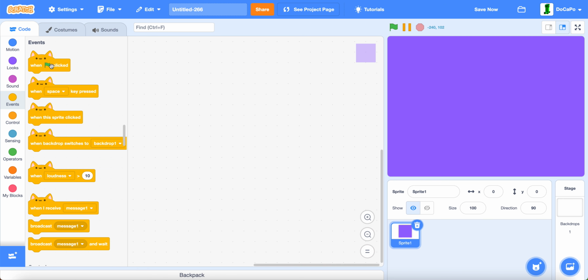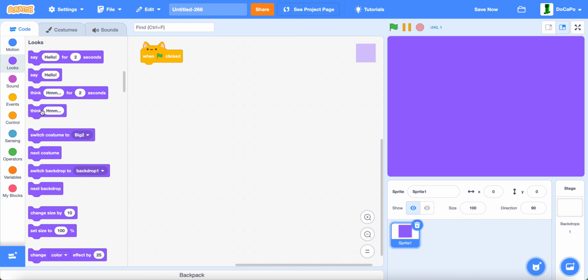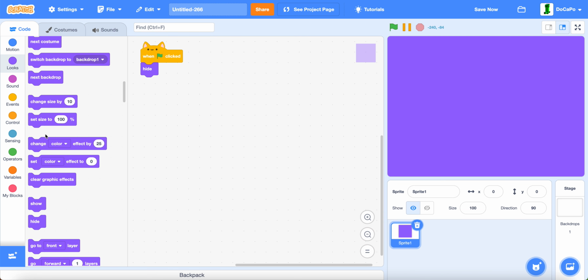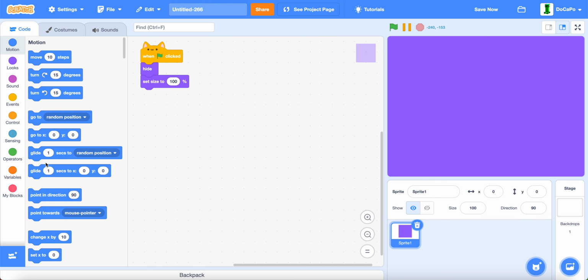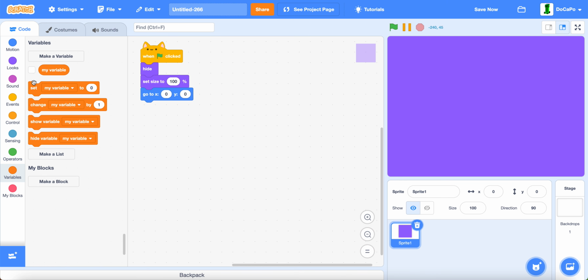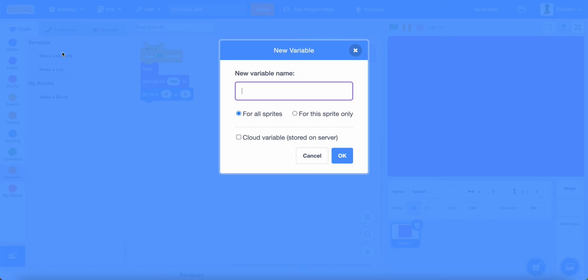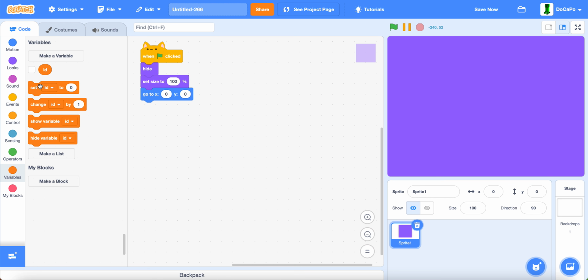Now, when green flag is clicked, hide, set size to 100, go to 0, 0, create a new variable named ID for this sprite only.